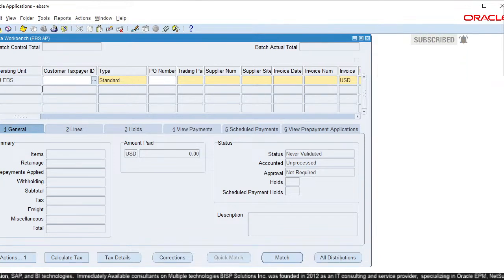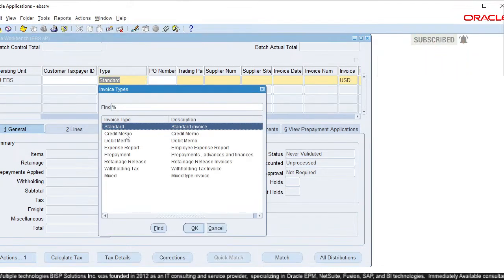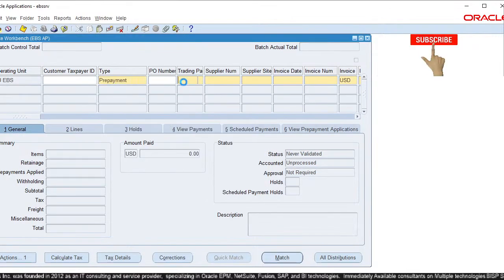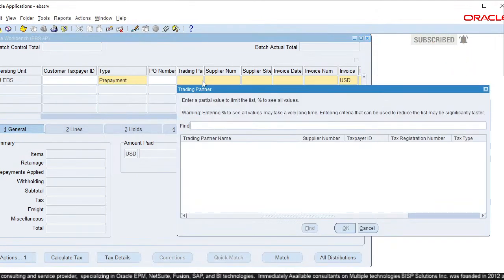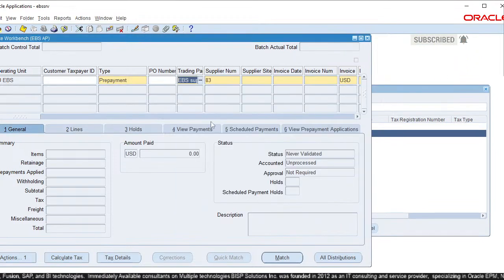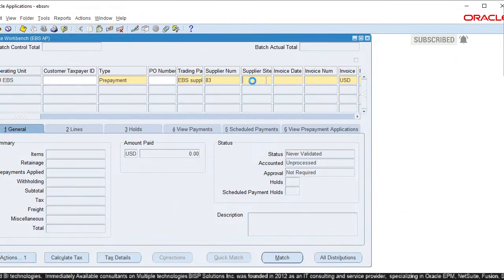Okay, now we will prepare our prepayment invoice here. The operating unit is already defaulted here. For type, we will give prepayment, as we are creating a prepayment invoice. Now we will give our supplier, to whom we are making the advance payment through this prepayment invoice. Then select the supplier site, then the invoice date.